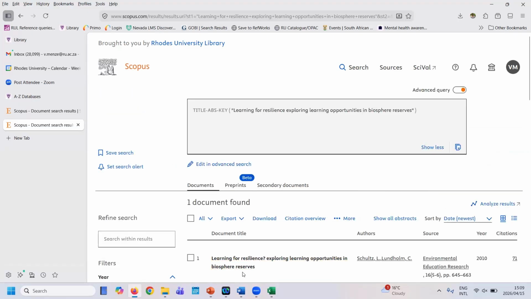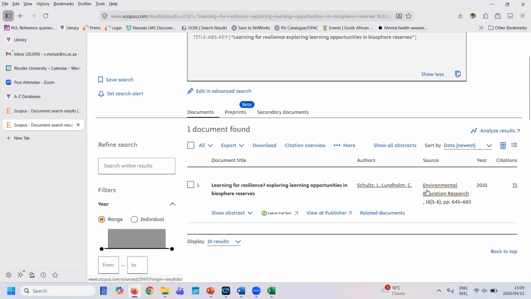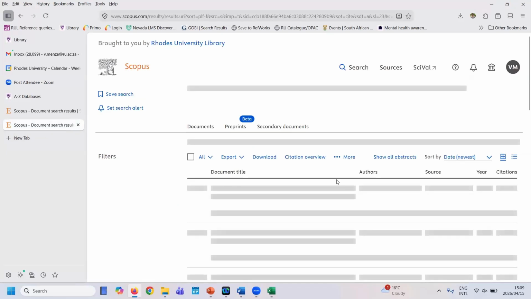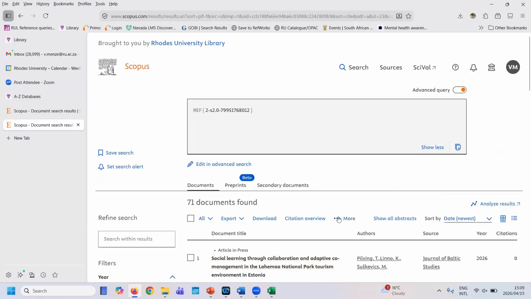Just looking at one title, you are now being directed to 71 articles, and these articles might also be relevant to your particular search. Let me just bring them up. So these are the 71, which might also be relevant to that particular search.